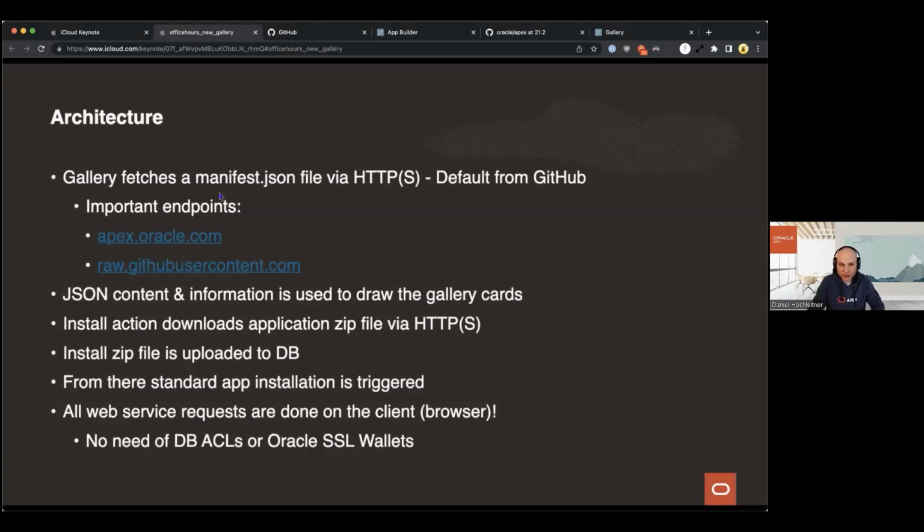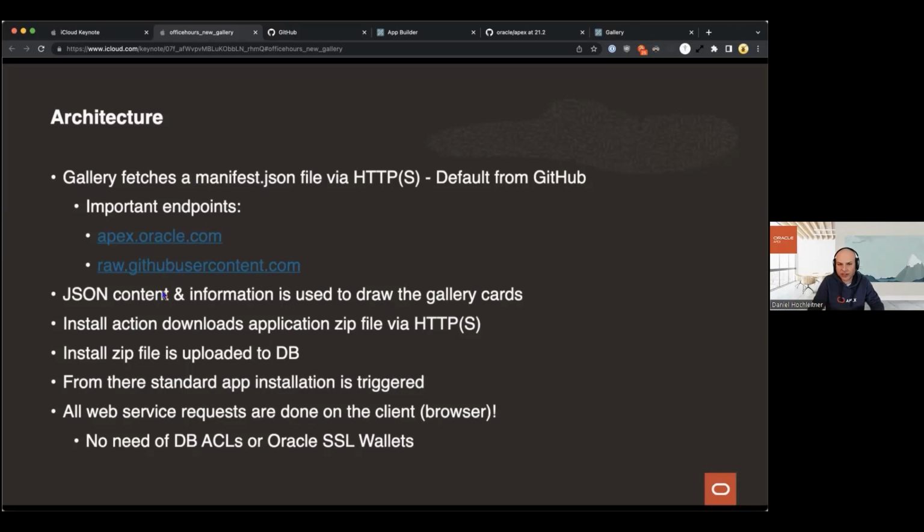And for some background, the gallery first fetches a file called manifest.json, which I'll show you in a minute. This is also hosted in our GitHub repository. And this JSON file is basically a description of all apps which are housed in our GitHub repository.